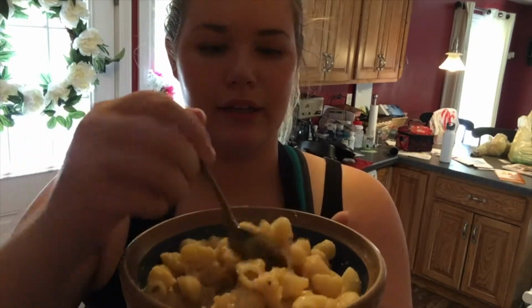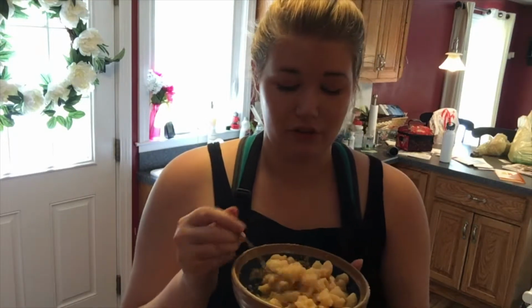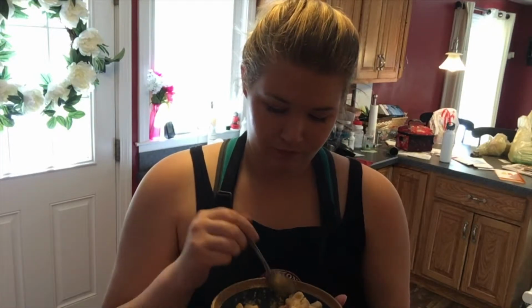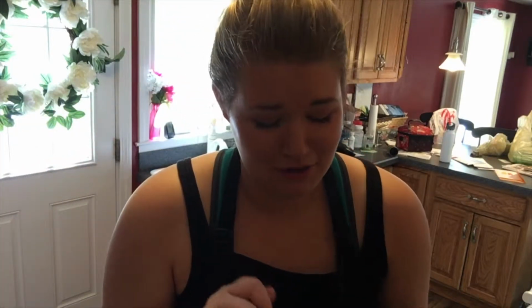Alright, so got it all made. And it kind of looks correct. I don't know if you can see in that shot just then, but there are very noticeable chunks, probably of cashew, because y'all know why at this point, and I don't gotta say it again. But I mean, that's what good mac and cheese sounds like.